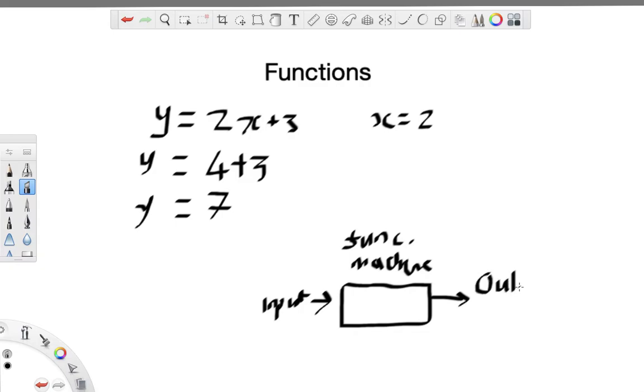So in our example here for y is equal to 2x plus 3, we've inputted x is equal to 2. It's gone through some sort of operation in our function machine, and we've got the value of 7 out. So we put the value of 2 in, and then you can see we times 2, then we add 3 to that value, and then we get our output, and our output was 7. So this is called a function machine. However, there is a slightly different mathematical way that we can write functions where we don't need this big diagram, and that will be the next part of the video.